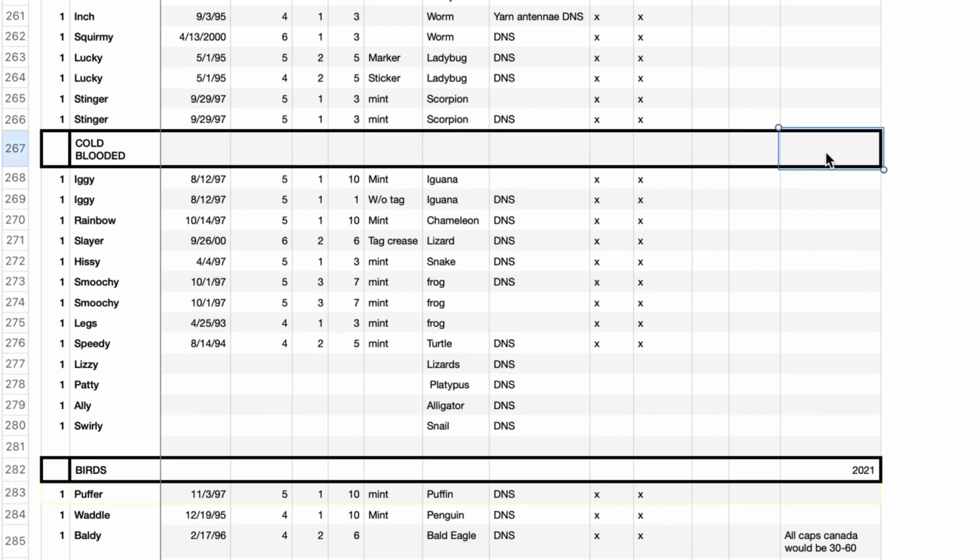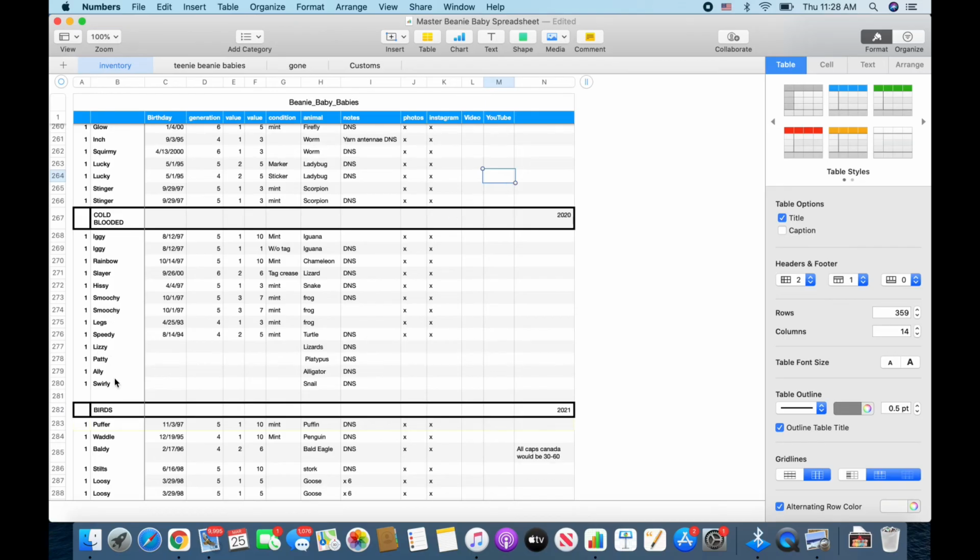Cold-blooded, they haven't been updated since 2020. It just wanted me to update it to something that I already wrote. It tries to help you. These guys, I still have to get their information. That's fine. I will. And I know Swirly's been going up, so I need to update that too.